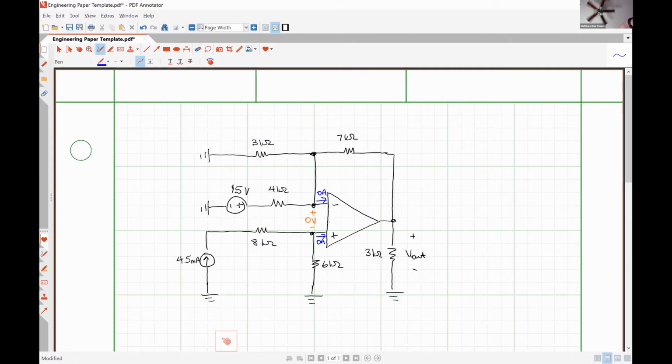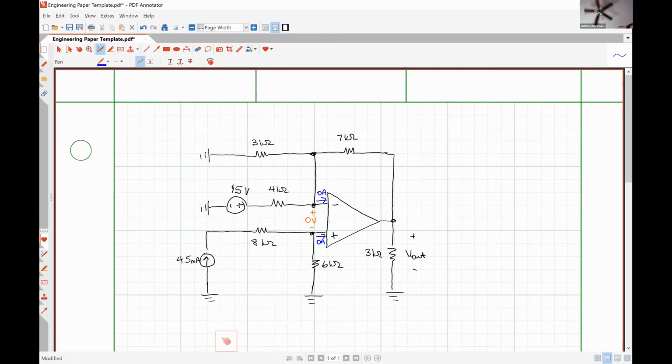Since you biomed students probably have more experience solving op-amp problems than my EE students, I'm going to ask you guys to not chime in for a minute and ask if any of my EE students could tell me where to start on this problem. Do you have to solve for the voltage at the positive polarity terminal? That's exactly right. So our first step should pretty much always be solving for the voltage at the non-inverting terminal.